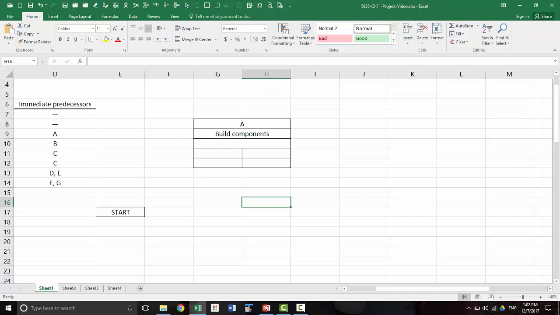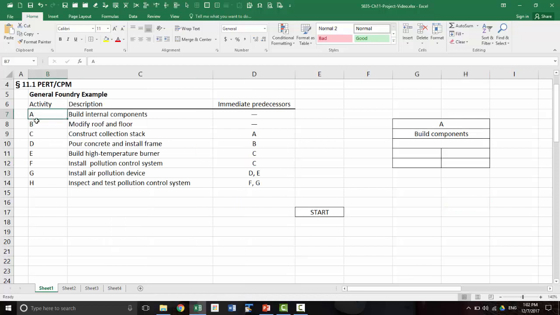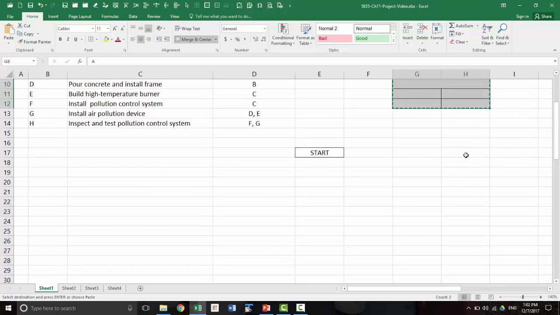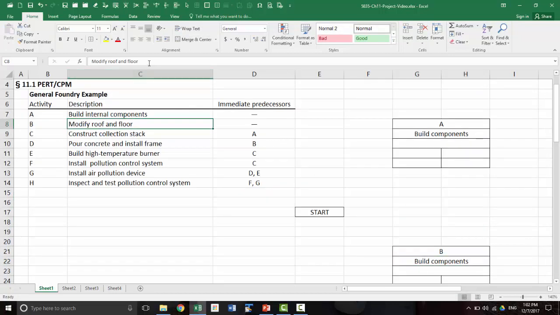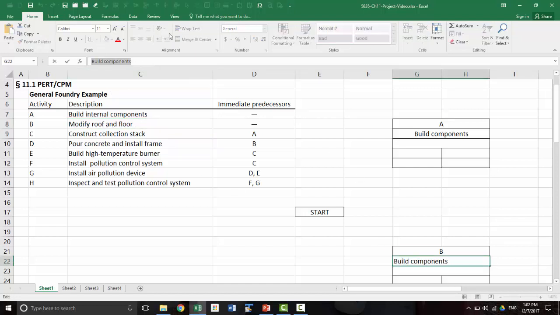Since A and B both have no predecessors, A and B can begin at the very beginning. So I'm going to copy paste it like that. So this is B, and B is modify roof and floor. I will copy paste the contents in this way, so it won't mess up my formatting.